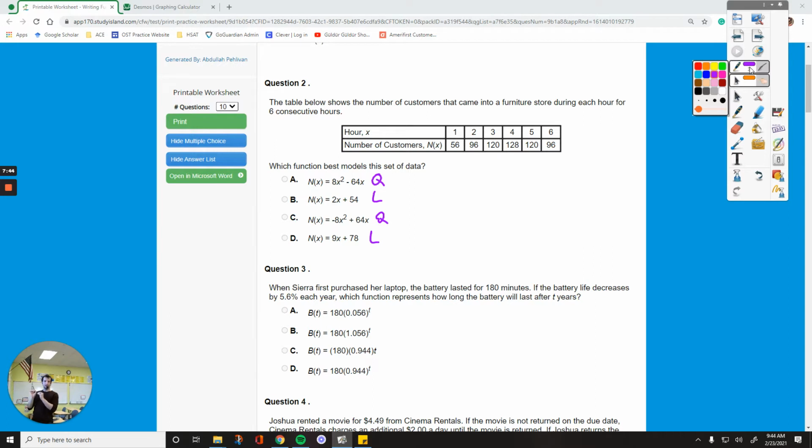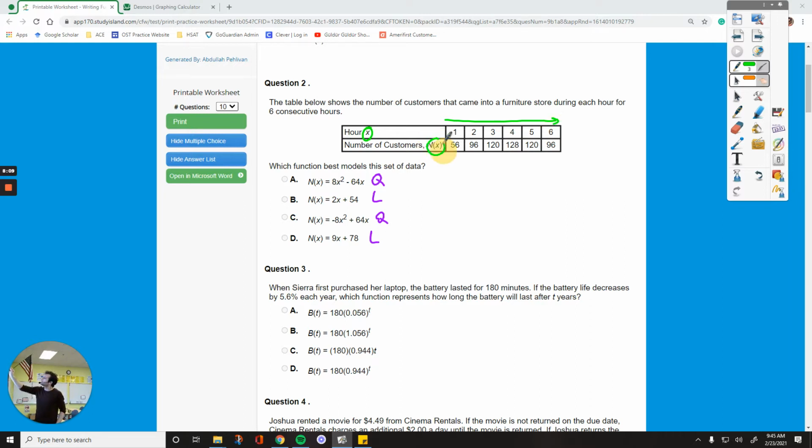For B and D, you have to have the same pattern in the table. If your numbers for y are increasing, they should always increase. Now let's see what we deal with in the table. The x values are increasing, 1, 2, 3, 4, 5, 6. That's what we are expecting for any kind of function in the table. X values should either increase all the time or decrease all the time. That's not going to change.